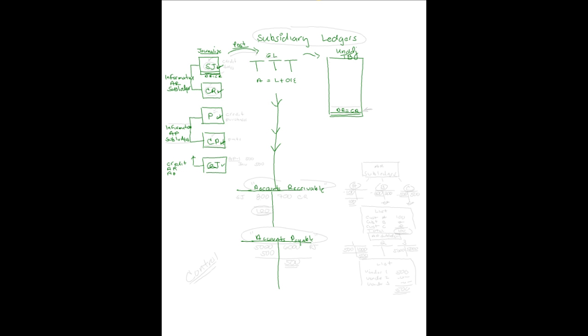I'd like to bring down two accounts out of our general ledger now and make them a little bigger and look at them. An asset, accounts receivable, and a liability, accounts payable. When you have subledgers, you are attempting to keep track of the balance in the accounts receivable account by individual customer and the balance in the accounts payable account by individual vendor. Let's start with accounts receivable, and assume you have 3 customers: customer A, customer B, and customer C.